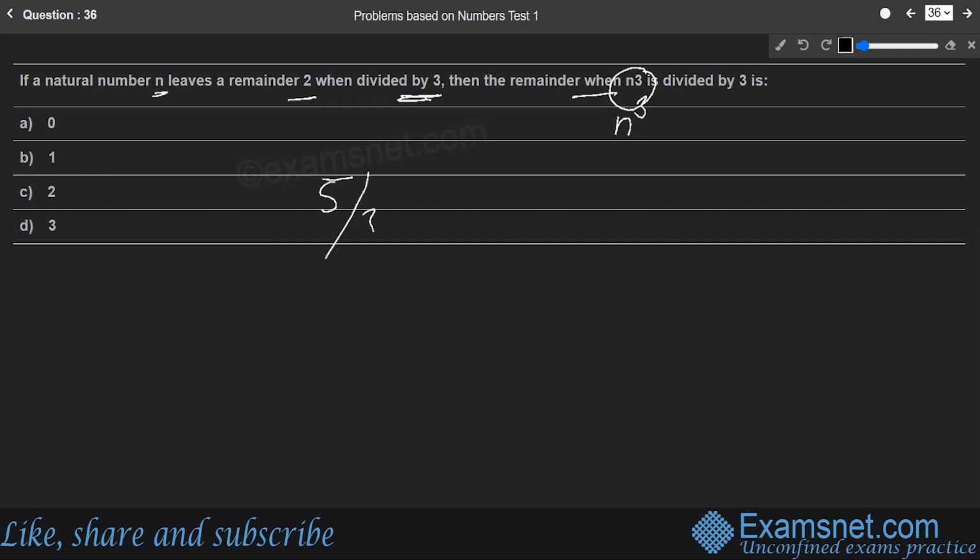See, if we divide 5 by 3, the remainder comes out to be 2. That's what he's pointing at. Whenever a number is divided by 3, the remainder is 2. If there is one more number, let's say 15, anything that is ending in 5. So whenever such a number is there, the last digit will be equal to 5 only. For example, let's take 25. When we divide 25 by 3, it comes out to be 3, 8 times 3 is 24, and the remainder becomes 1.